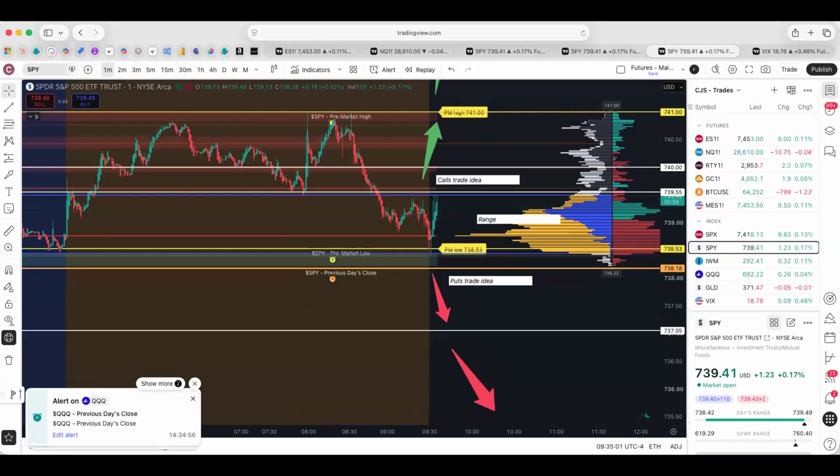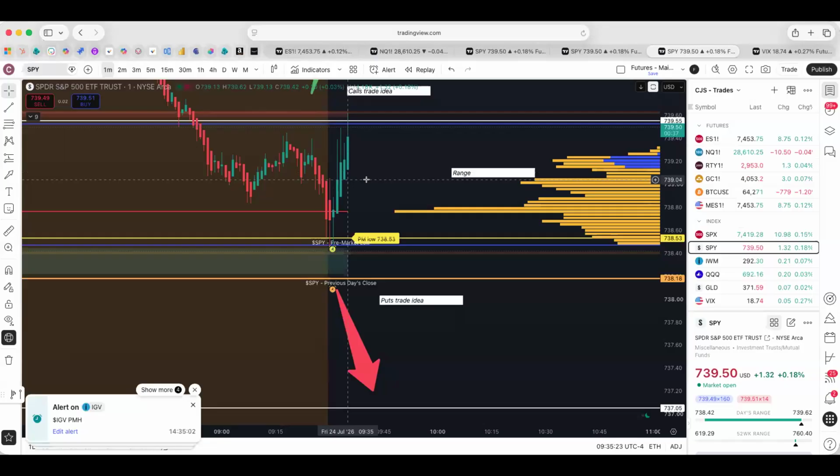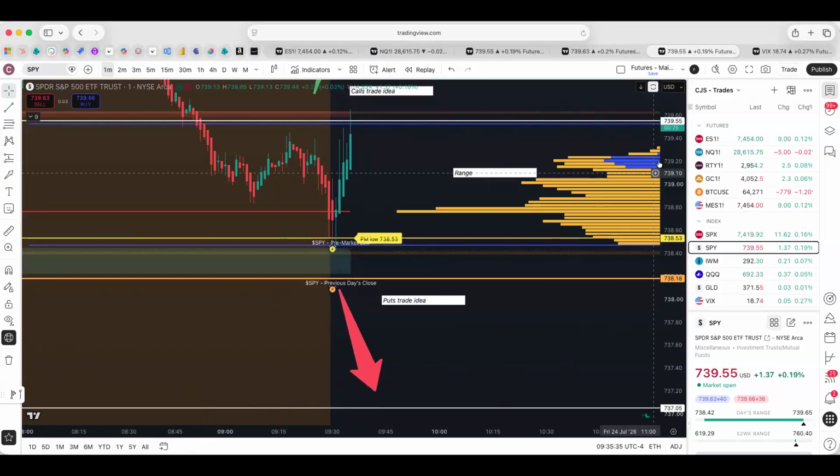No, low of day, sorry Mariam, low of day is not the same as pre-market low. Pre-market low applies to equity. So market has to open first to get pre-market low. Okay, SPY trade idea. Now that market is open, you can see low of day is here, which is the lowest candle of this black side, but it's too close to pre-market low. So you don't need to mark it yet, because you can see there's some buyers sitting down here. They're waiting for price to come and hit this and take it. If they fill this price and go down, then I think we're running to the downside.